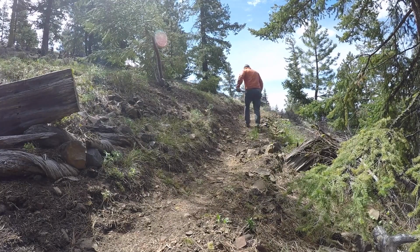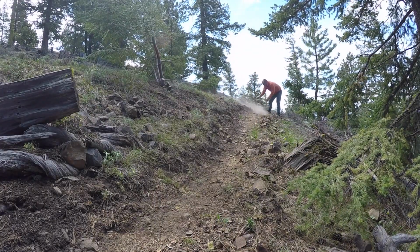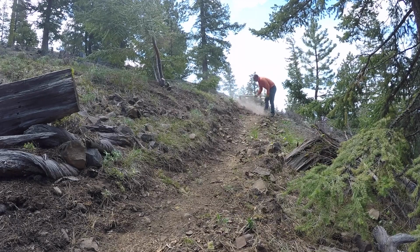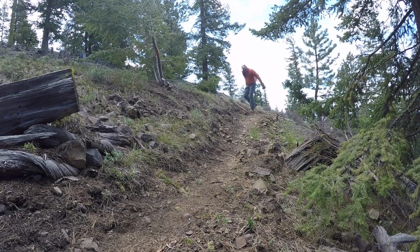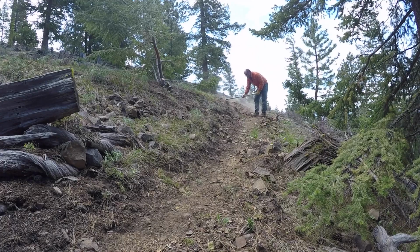Before I jump into this video, I want to be clear that I have permission to perform this trail work and make improvements on this trail. I'm not up here without permission. You shouldn't watch this video and then go build a trail somewhere. If you want to be part of building a new trail or maintain existing trail, reach out to your local mountain bike club to learn more about opportunities in your area.